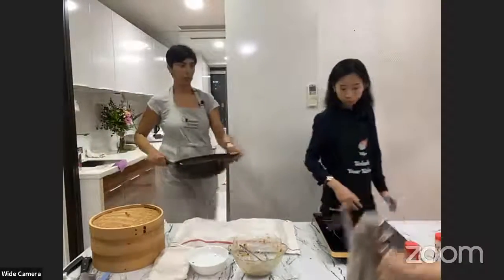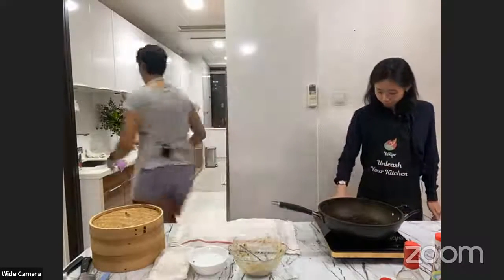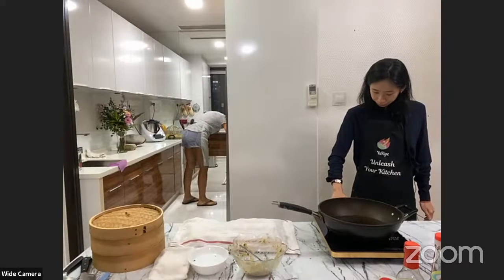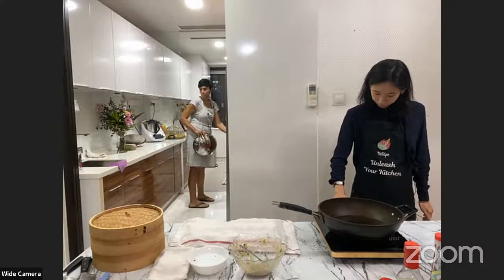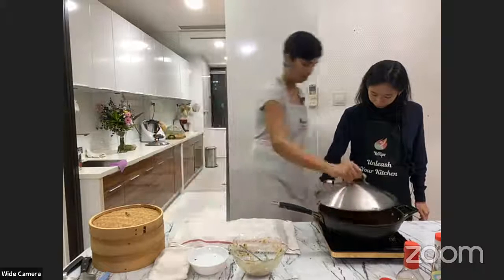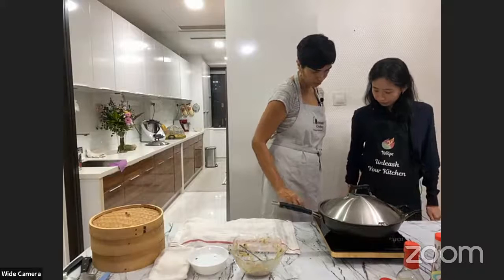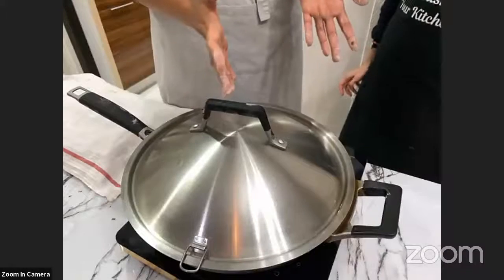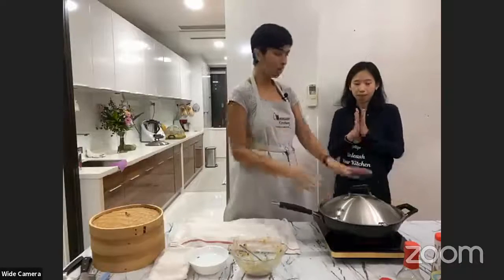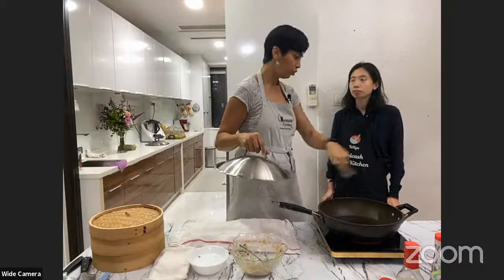I've got about 3 cups of water here. Switch it on. I'll get a lid. Make it highest so it's easier. This is going to take a few minutes. In the meantime, we're going to get started with our fried dumplings. I'm going to transfer this to my gas hob and I'll show you what to do with this.